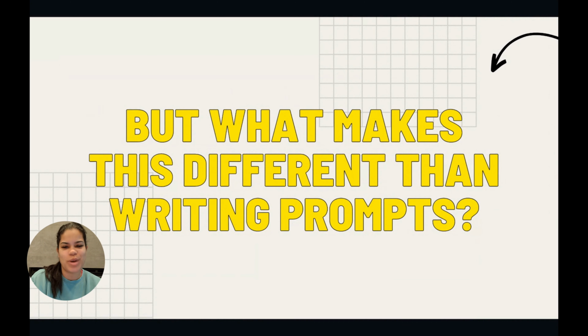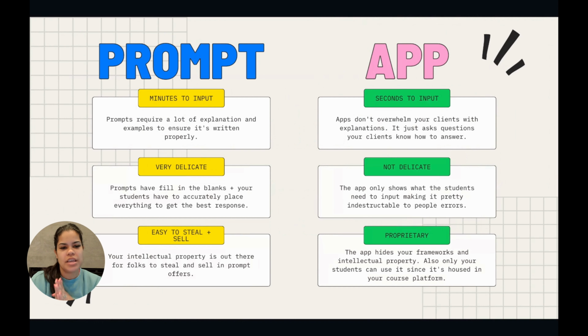And the biggest question is, what makes this different than actually just writing prompts? And the biggest difference is that with prompts, they're very delicate and very easy to steal and sell. I know that I've bought a bunch of different bundles of ChatGPT prompts, and they all start to look the same after a while. And I am someone who's very protective of my own intellectual property. So I think it's so unfortunate that this is a very easy thing to steal and to copy and reproduce and resell.